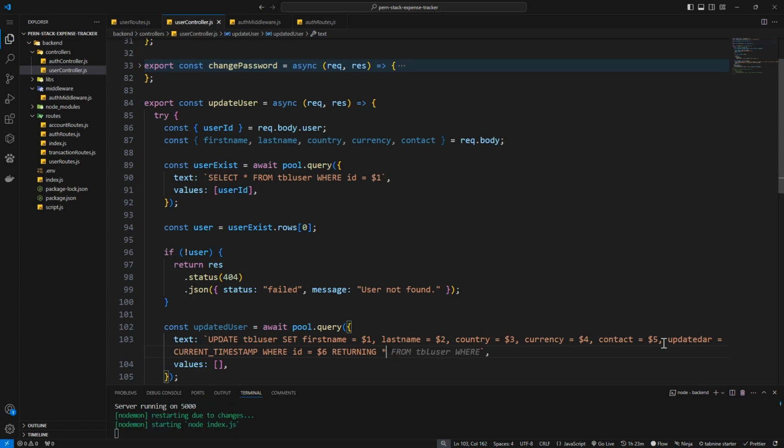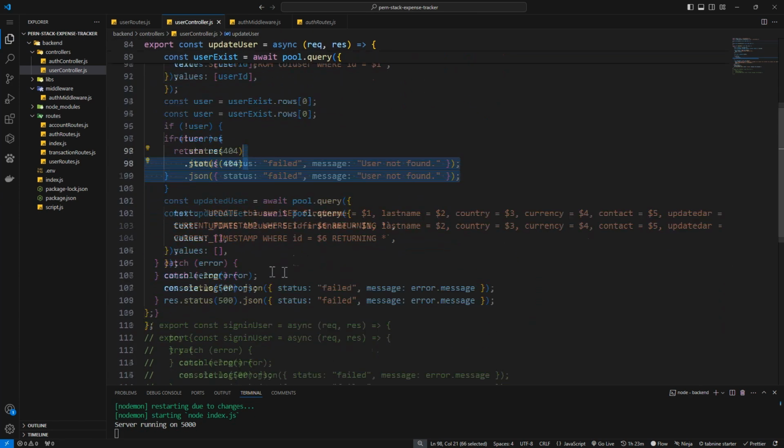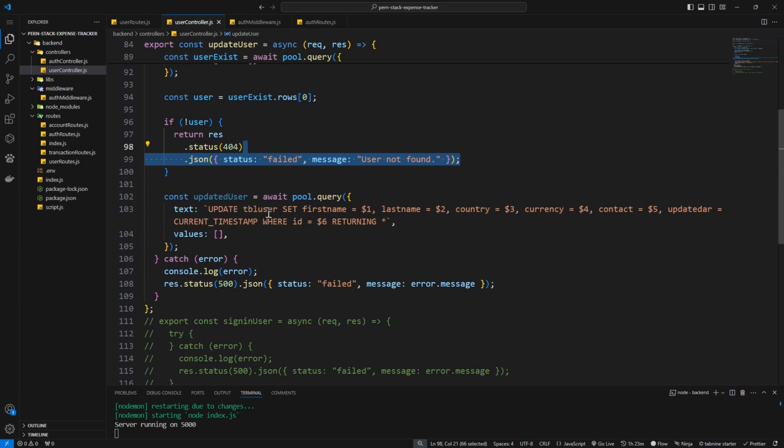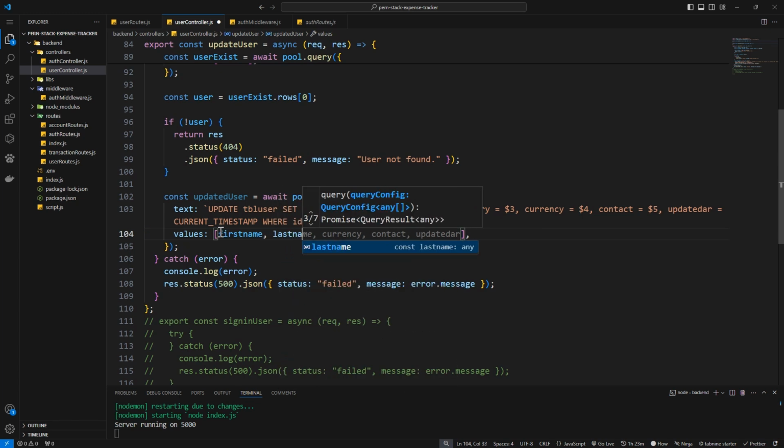Okay, so let's go over it again. What we are saying is that we want to update the table user, and we set the first name to the new one we provide, the last name, the country, the currency, right? The contact, the updated date, which will be the current timestamp, right? And we want to update where the ID is equal to the user ID that we provide. So the first one is first name. The next one is last name, right?